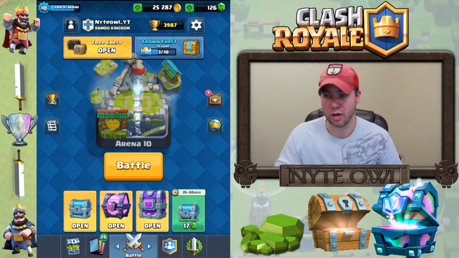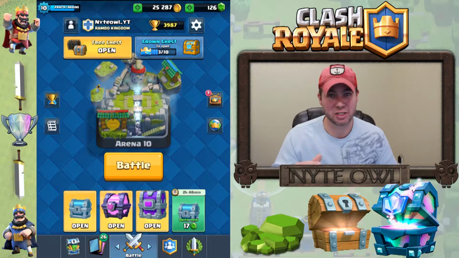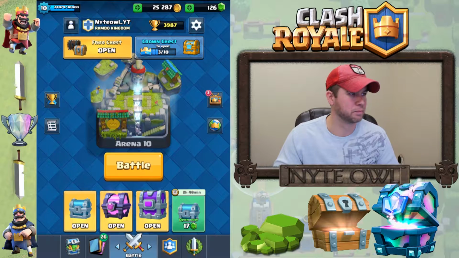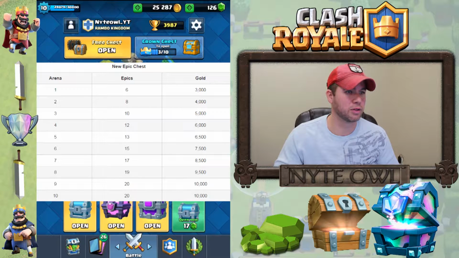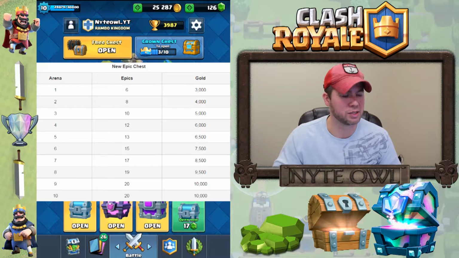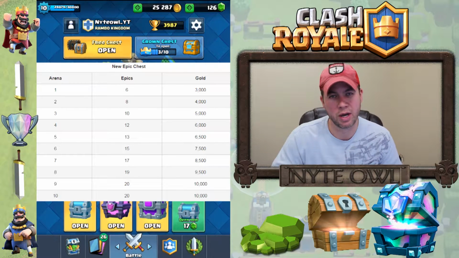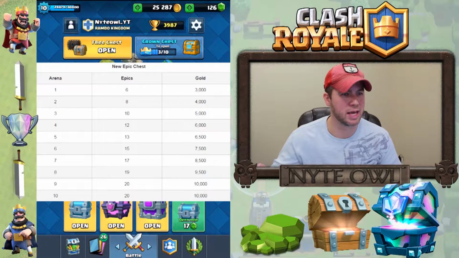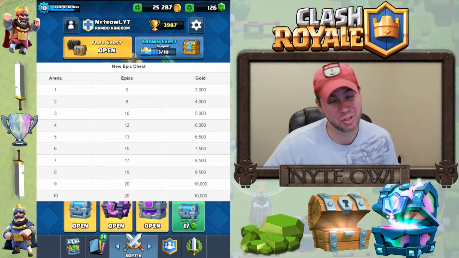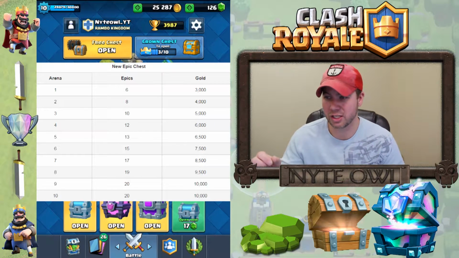Anyway, the third thing is the epic chest actually scales. I'm going to throw this up here really quickly. Each epic chest that you get, depending on the arena that you're in, you actually get more epic cards or fewer epic cards. That's kind of cool because now you're going to try to get higher in arenas because you'll get more, but the chest actually costs more. So it looks like Arena 10 still costs 10,000, but the lower you go, the less gold it's going to cost for the chest, but you get fewer epics. So there's that little change.